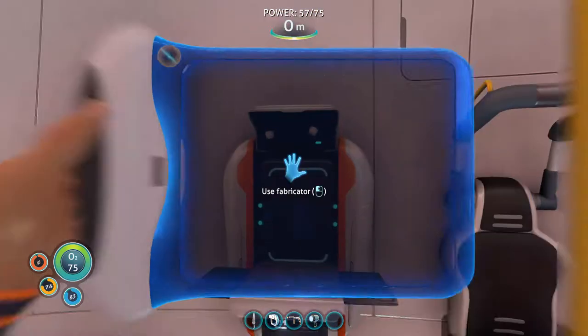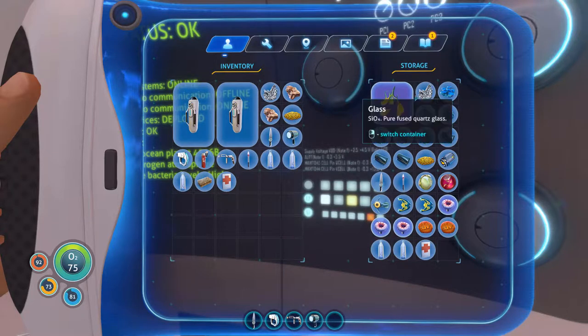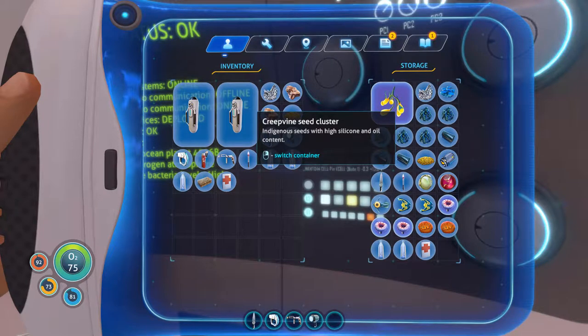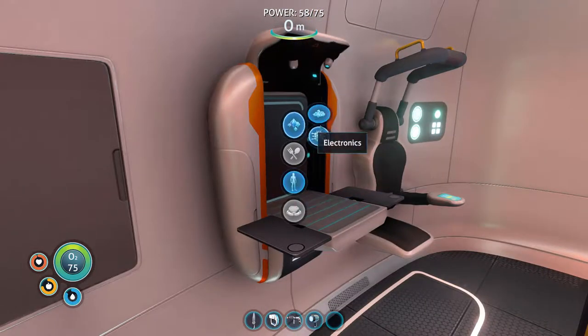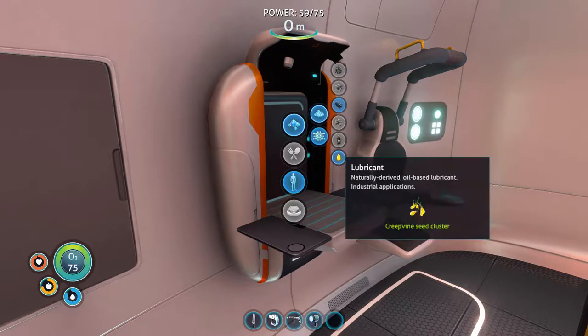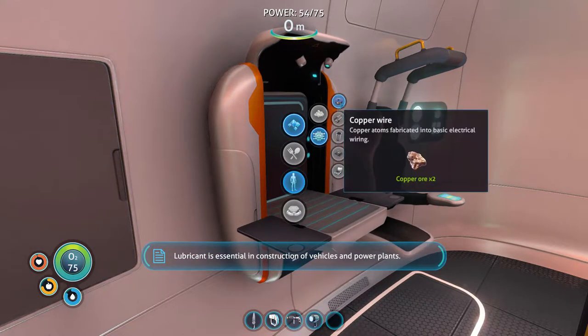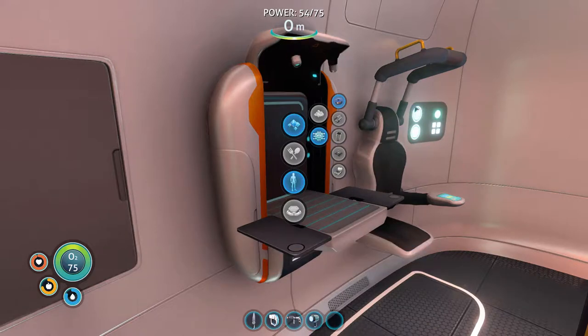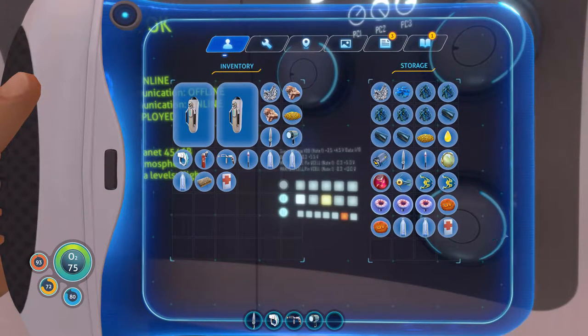Let's see. Oh yeah, I forgot. I have some fish in here too. So, let's put that in there. One, two, three. Three of those and a couple of water. So, we're still good. I need another creep vine. If it takes oil. Lubricant is essential in construction of vehicles and copper power plants. I can make some oil. Let's go ahead and make oil. Well, that's great. I just made some more room. Alright, cool.